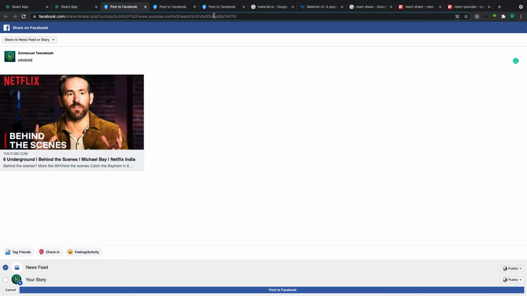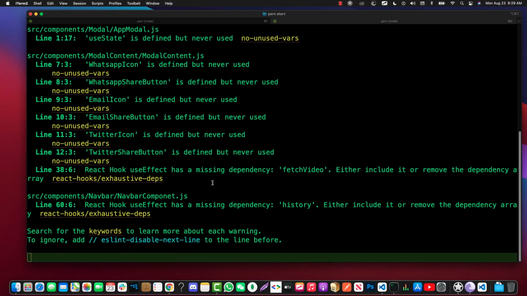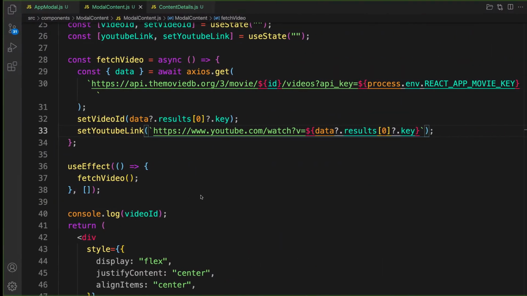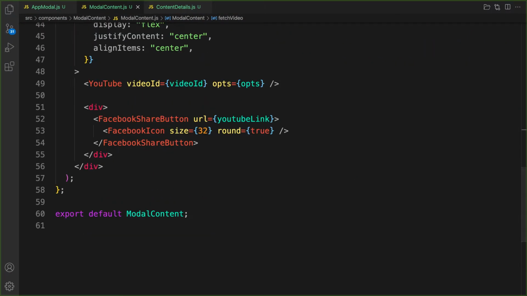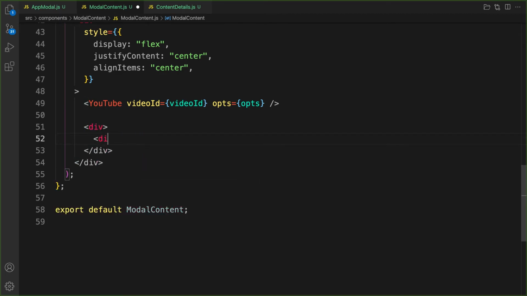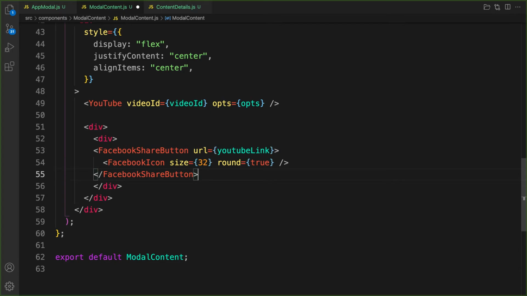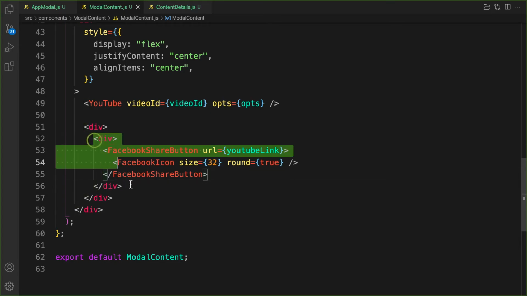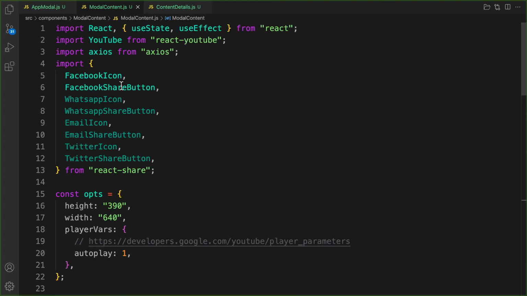Okay, cool. So the next thing is that I got the YouTube link for my Facebook. So you can implement the rest on your own. All you need is just the URL and the name of the social media. So let's add this one as one div, because we're going to use Flexbox to style it. So let's provide this one in a div and then place it inside that. Cool. So now we can copy this many times and use any of these Facebooks.